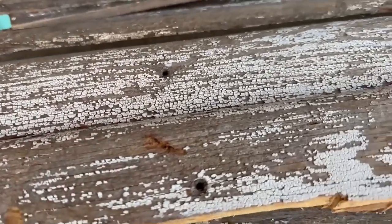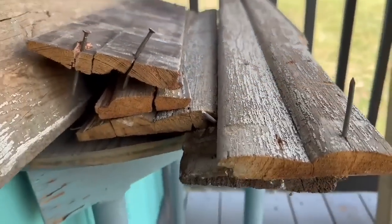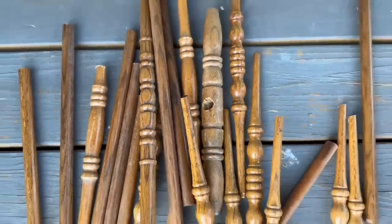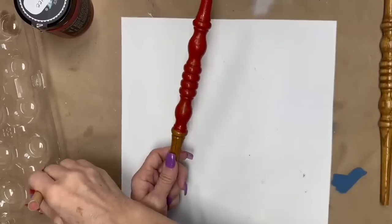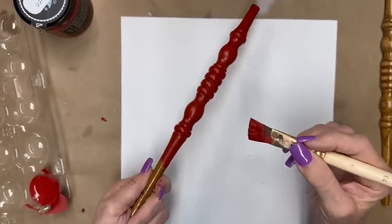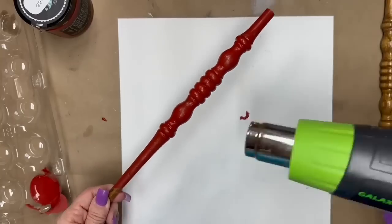I have this wonderful wood that my cousin brought to me that she had left over when they remodeled her house — this was the wood from behind her shower. I still have some of these spindles, so I'm going to pick a few that are all matching and paint them: two red, two white, two blue. I used Marquee by DIY, Hay Sailor by DIY, and White Swan by DIY.